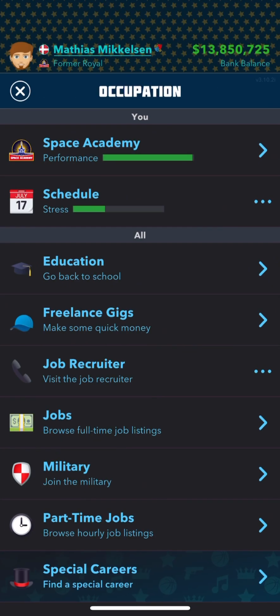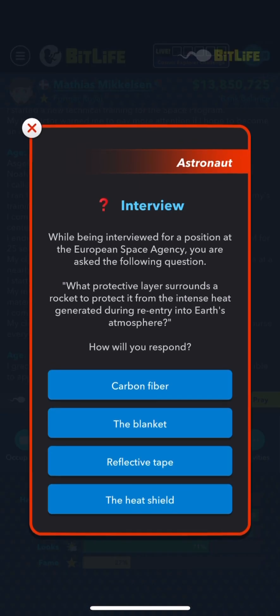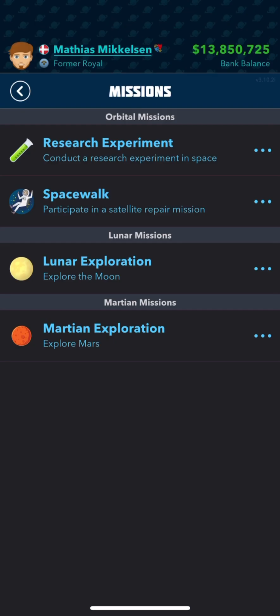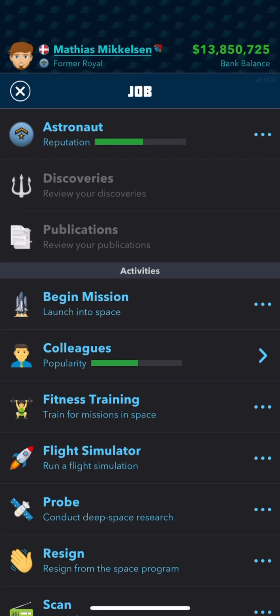So training seminar, I Googled answers just as a heads up because I don't know a whole lot. So we graduated and then we attended the school. I answered the interview question based off of Google and I accepted the position. And then we hopped in here and we started doing missions because you need to try and rank up.